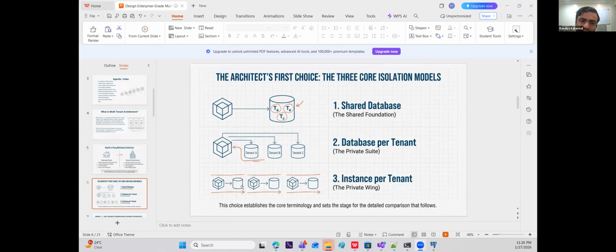And third is each app has its own app instance and app database. Here you are paying a high cost, but you are getting a dedicated app and dedicated database, because for some companies, like banking domain and healthcare domain, if you go to the US, there is HIPAA compliance.